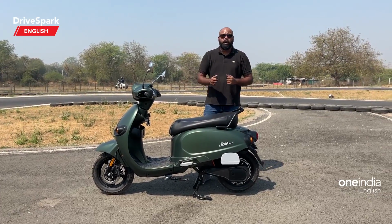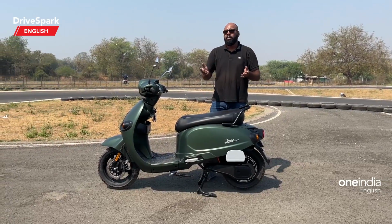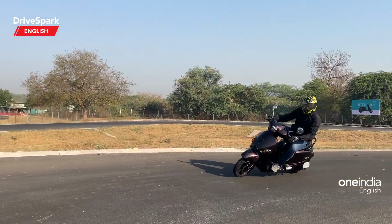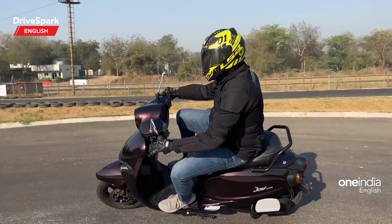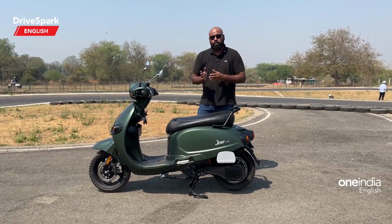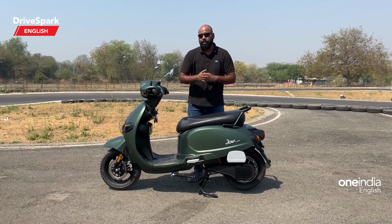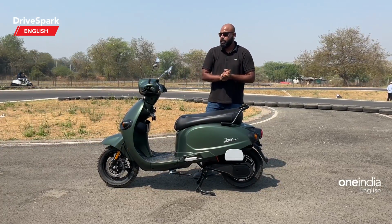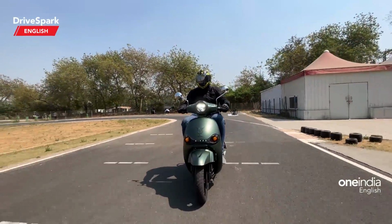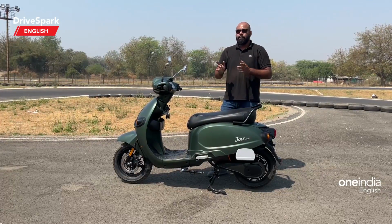Now let's talk about the range. On a full charge, this scooter will give you approximately 130 kilometers. The 130 kilometers will be in the Eco mode. On the Sport mode, you will have up to 85 to 90 kilometers, and in Hyper mode you will have approximately 75 to 80 kilometers of range on a full charge. And the charging time that this scooter takes is from 0 to 100% in I think 5 or 5.5 hours. Well, we'll have to check that.